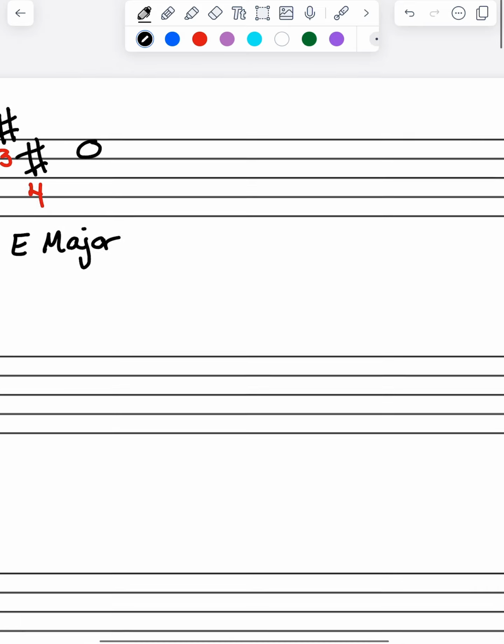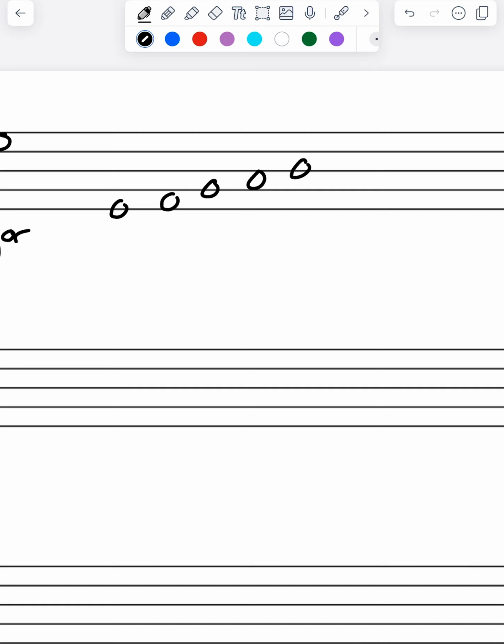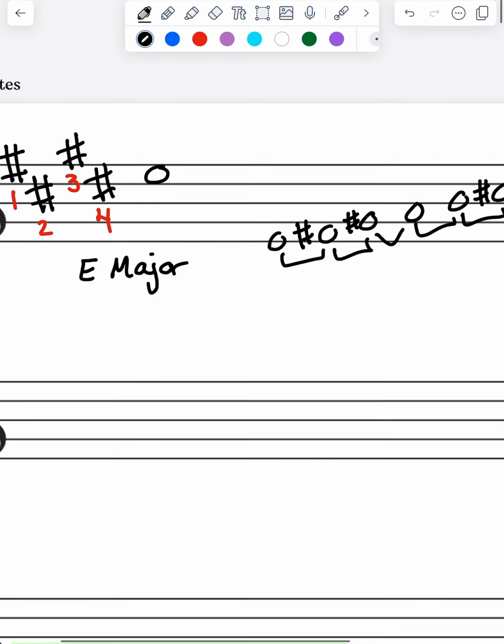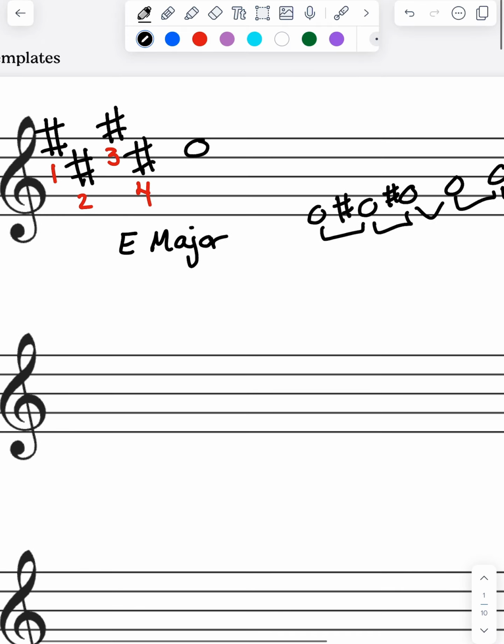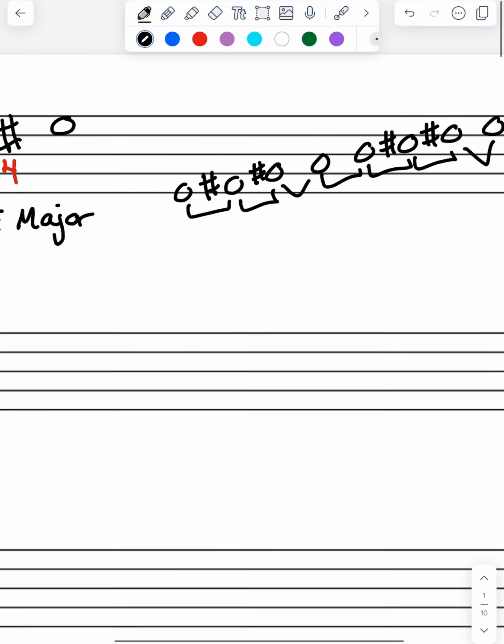Now, if you were to write out the E major scale without a key signature, and you were to draw your whole step and half step relationships like you're going to do in an earlier part of our midterm, you would add them and you would find that the same sharps that you added in order to make the major scale are the same ones that are in the key signature. That is not a coincidence. That is entirely on purpose.